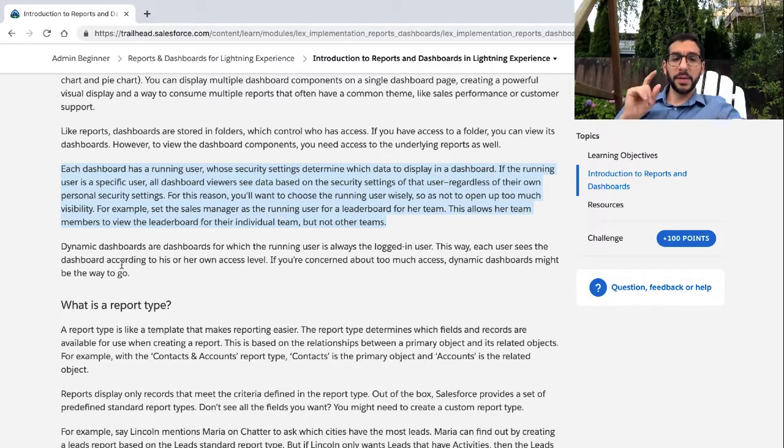Okay, so the running user is the person whose security settings determine which data can be displayed in a dashboard.